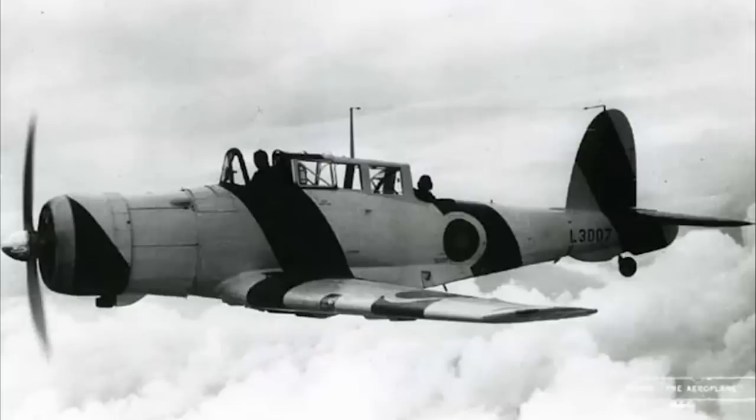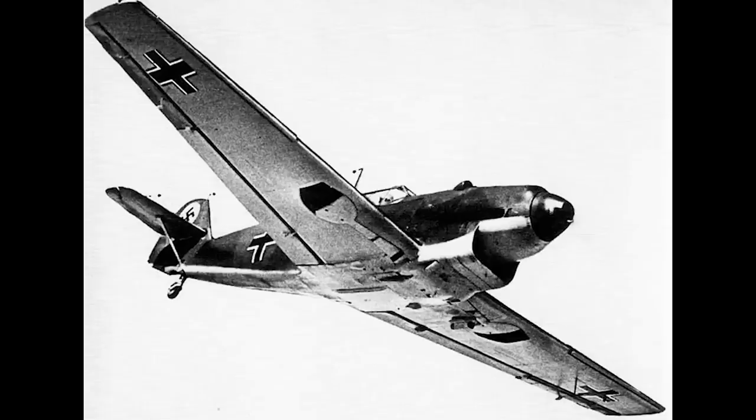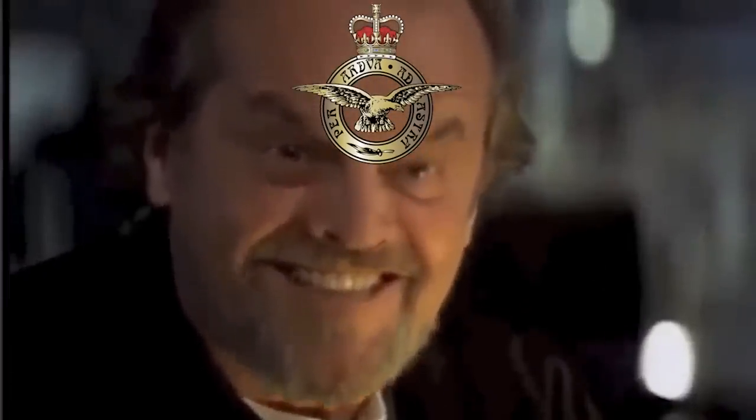The second factor was that in the 1920s and early 1930s, that wasn't considered too much of an issue. Two-seaters often had performance only marginally worse — sometimes even better — than single-seat fighters. That changed pretty much in the second half of the 1930s when the latest generation of single-seat monoplanes began to enter service. The Royal Navy did begin to appreciate that they may have an issue and began to think about acquiring a single-seat fighter for fleet use, but here they hit another issue: outright hostility to the idea from the Royal Air Force. And this is a theme that will reoccur during this story.